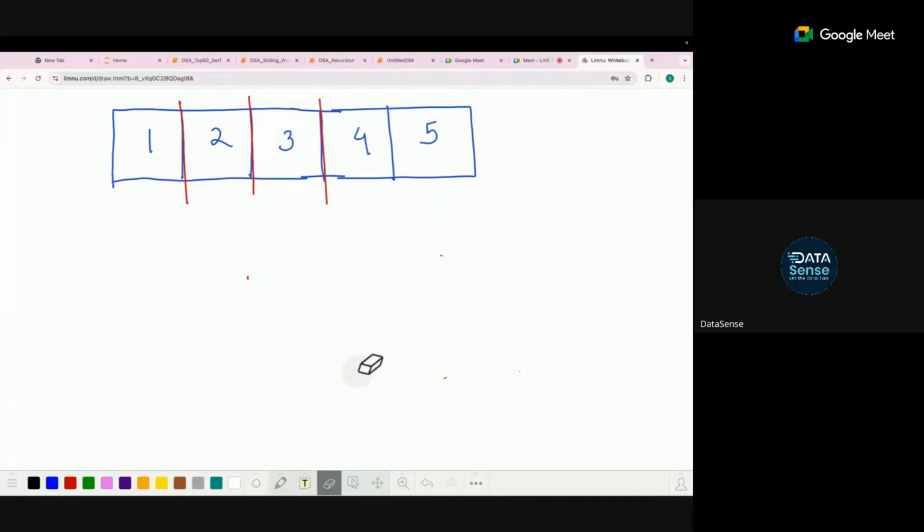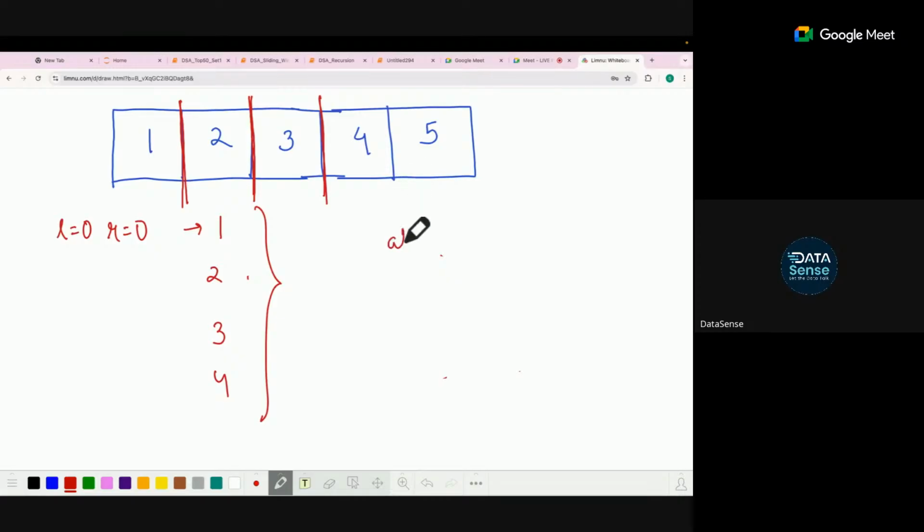So what I'm doing now, I'm checking all the subarrays. I'll start with L equal to 0, R equal to 0. I will check all the subarrays which are ending at this particular R. Let's say it gave me 1. Now I will check the subarrays which are ending at this point. It will give me, let's say, 2. Example, the number can be incorrect. Then I will check the subarrays which are ending at 3. Let's say it gives 3. It gives 4. And then I will sum everything. So it will give me all the subarrays with at most k distinct values. Is it clear? So that's what I'm doing here.